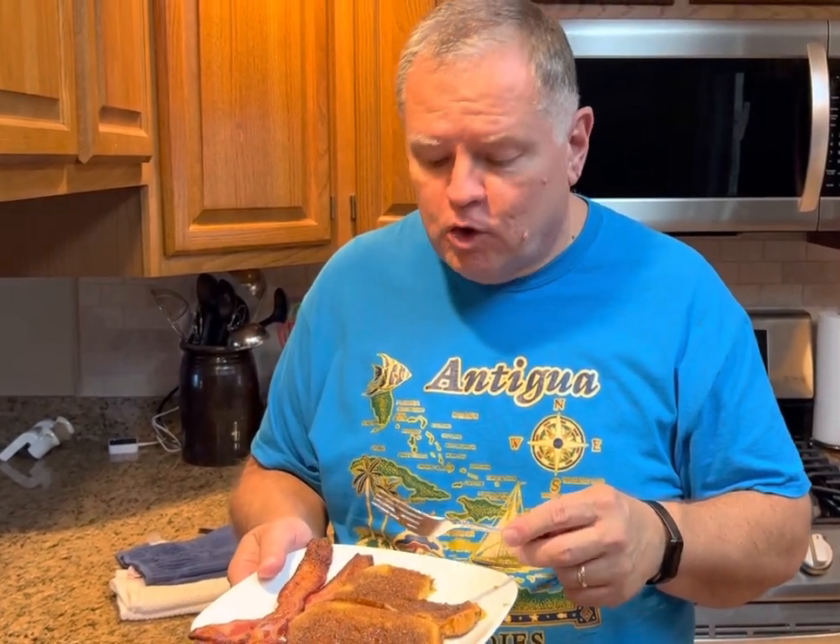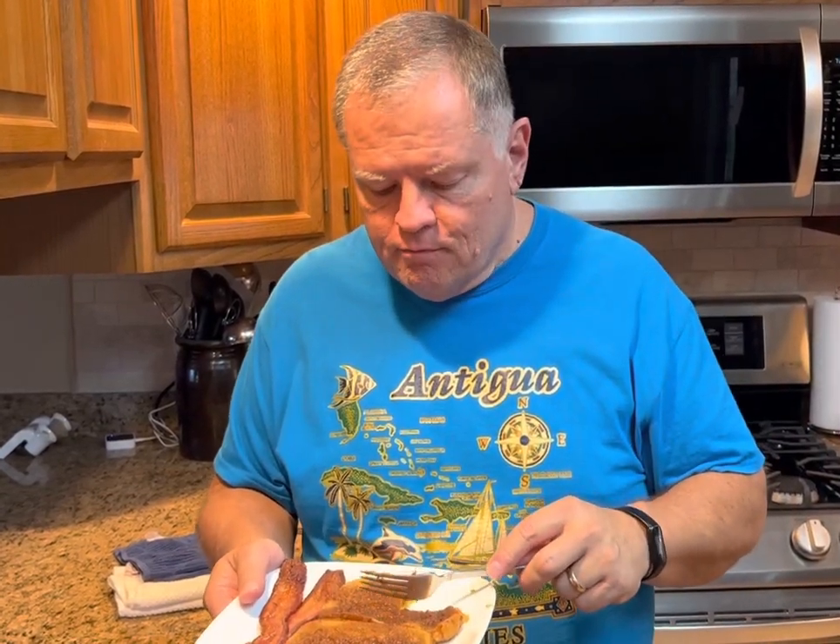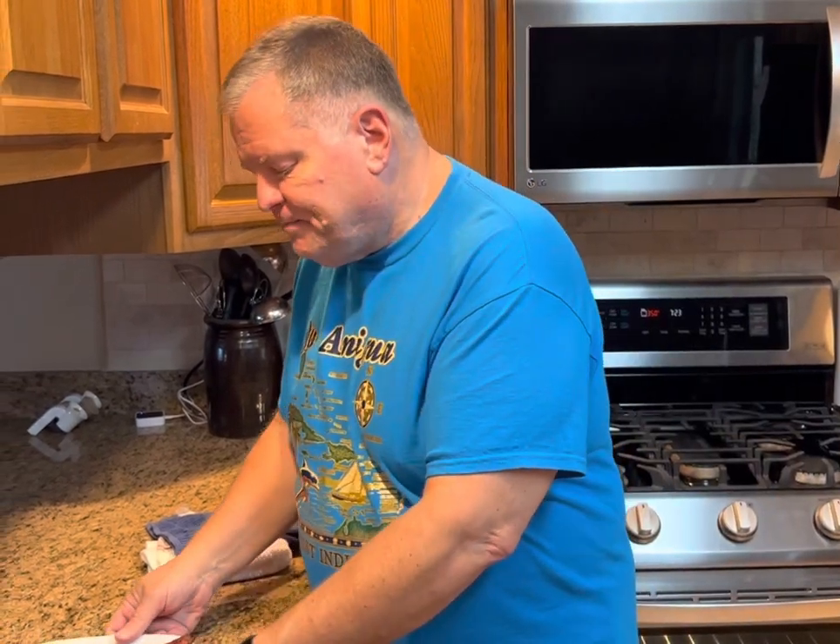That is wonderful. It is. Plenty sweet. The cinnamon is great. We should call this Baked Cinnamon French Toast, because it really is quite cinnamon-y. That is so good. Since I've only had one piece, I may eat that one. That's why I had two — because I knew you would eat one on the video. I wasn't going to tell who had two. I don't care, tell them — I had two.